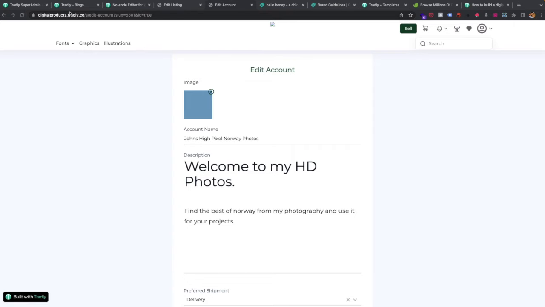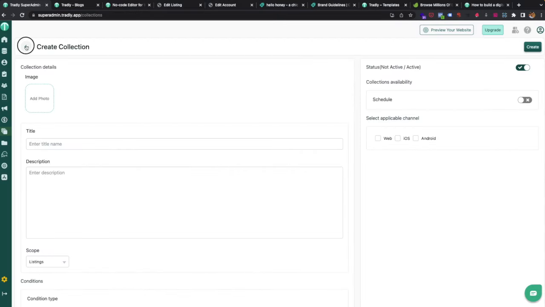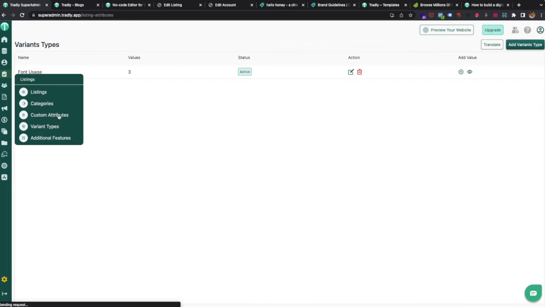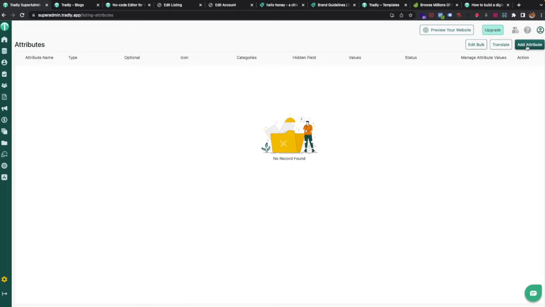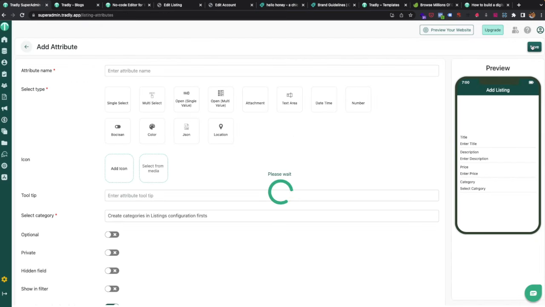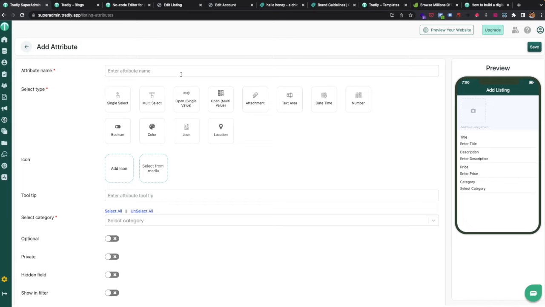Okay, I have got the attribute thing activated for my team. So actually I should just go here. So now I can use these functionalities. What we wanted to have is that, for example, they have created date, file size, vector, and all these things. So if you want this additional information, we can collect it. Yeah, we have a variety of attribute field types, so you can use whatever you want.